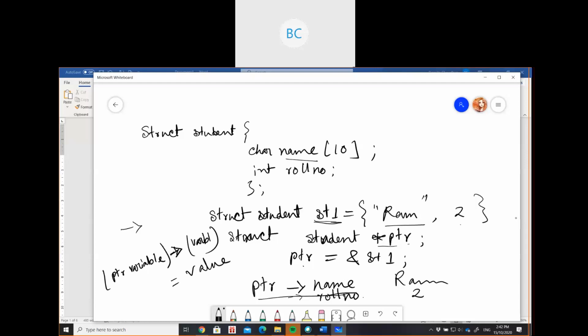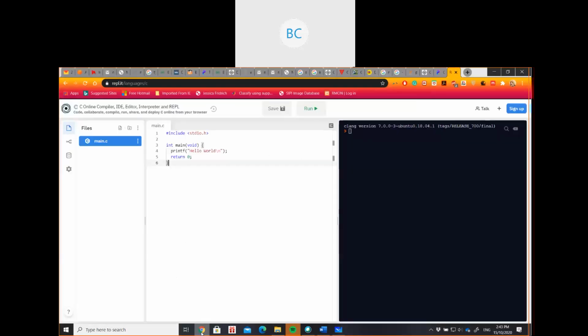So name is your variable and this is your pointer variable, and this pointer variable is pointing to the variable name, and with the help of this we will just get it. That means we can just access the value stored in the variable name. The same thing was happening in the linked list as well. Do you want to check how it works? Okay, let's try it.